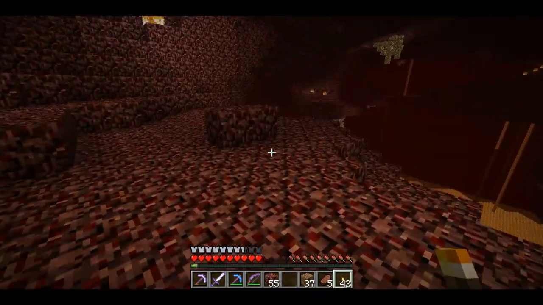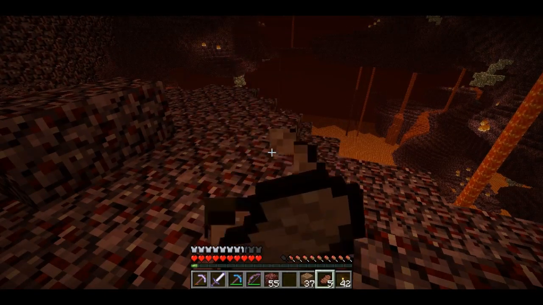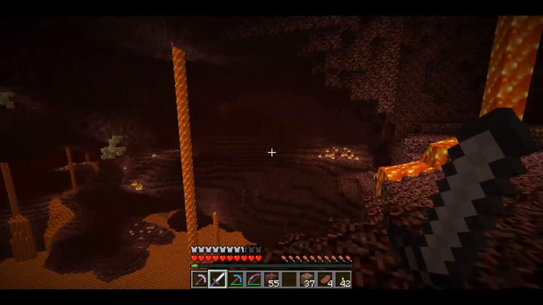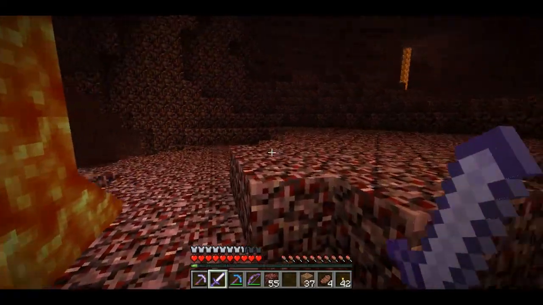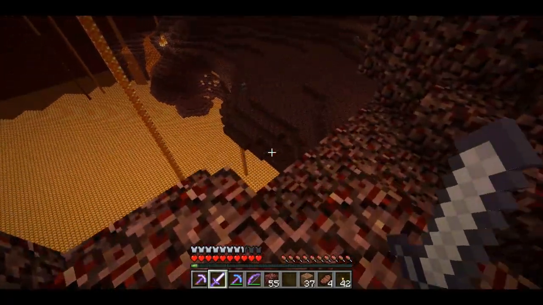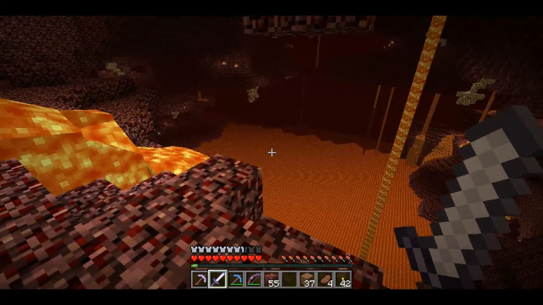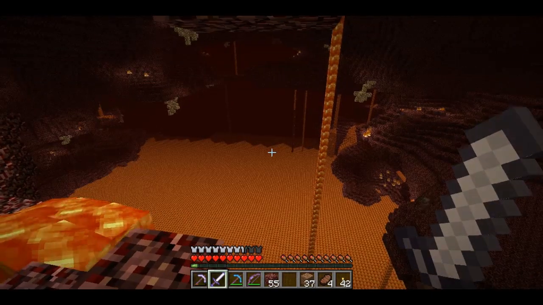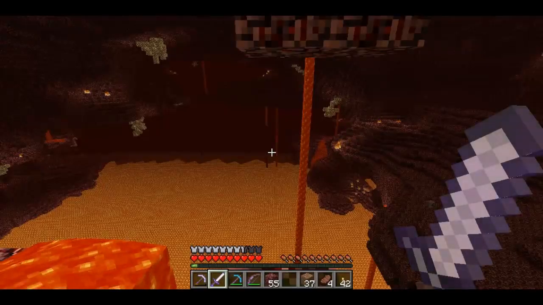Hello, Mr. Pigman. In case you haven't been to the Nether, if you've ever attacked a wolf when they're in a pack, that's exactly the same behavior that the zombie pigmen do. Basically, anyone within a certain radius or maybe within eyesight will aggro on you if you attack one of them. So they can be, and they have a pretty good hit.